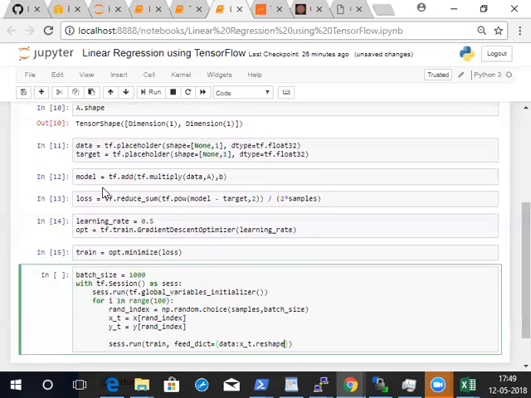Reshape, right? You need one column. -1 means the number of rows is derived, one column. So target y_t. Reshape.